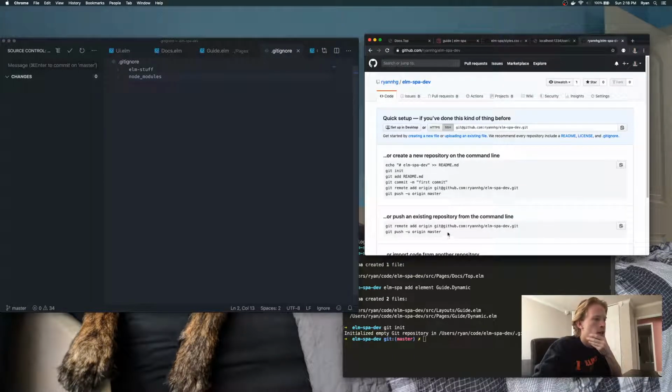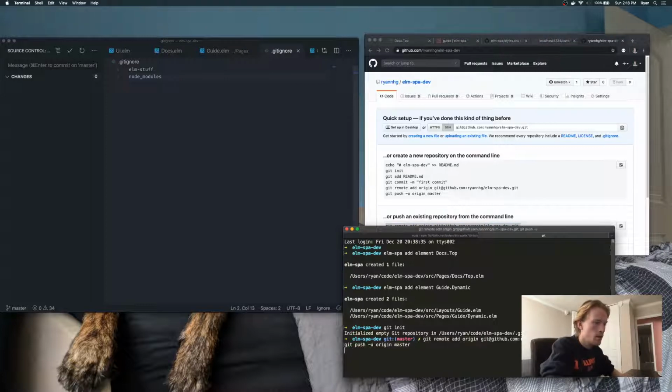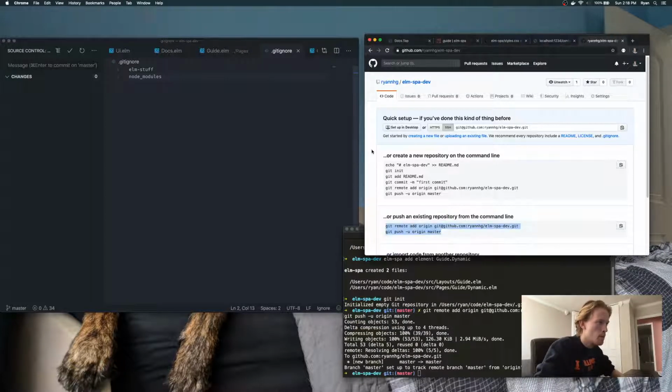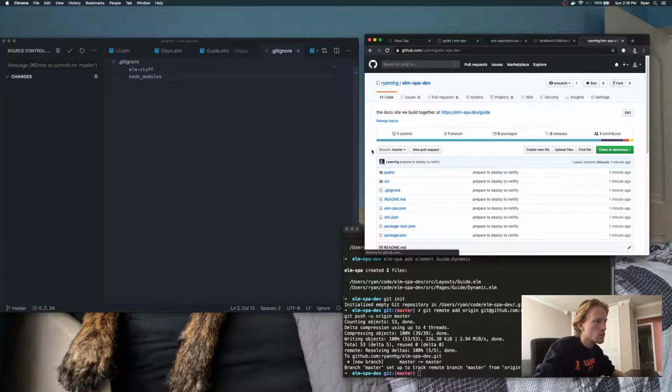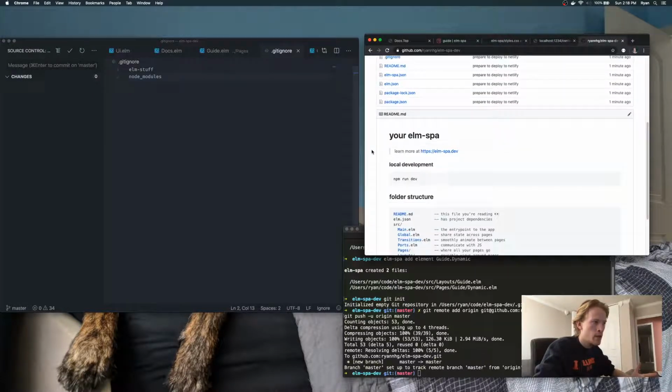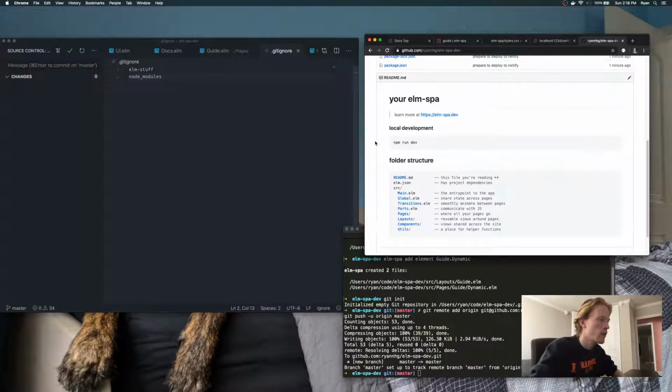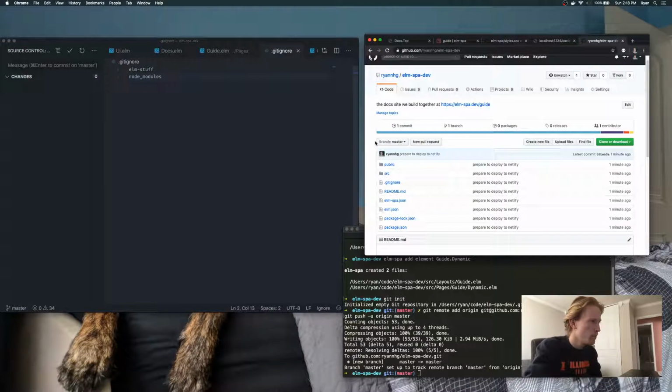And then basically this is an existing repository, so I'm just going to copy these commands and paste them here. What that's going to do is push this stuff up to this new repo that I made. And that's it. So that's our elm-spa. The README is how to run everything. This is a link to the site that doesn't exist yet, but it will because you're watching this video, so you probably have access to that by now. Cool. So that's up there.